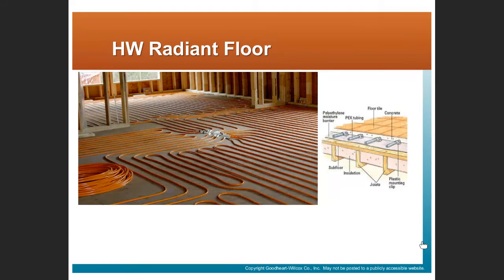Here's an example of a radiant floor system. So again, in a radiant floor system, we have thin tubing, probably something like PEX. Remember, we saw PEX last time, PEX, cross-linked polyethylene. That's typical. Here's PEX tubing. We're going to bury thin plastic tubing in lightweight concrete and put flooring over it, and then we're going to circulate warm water through that piping and heat the building that way.